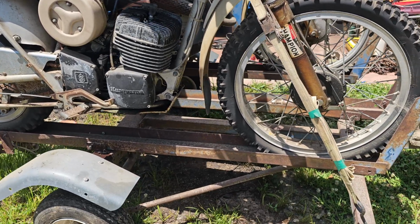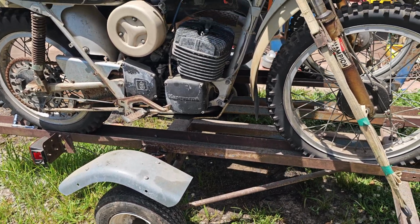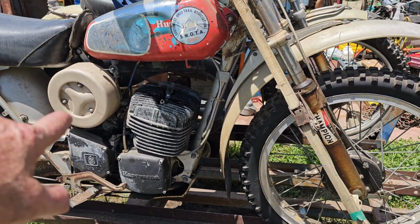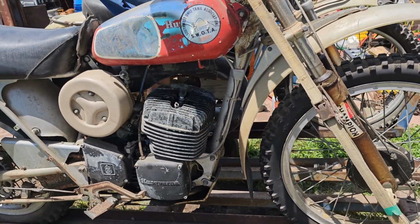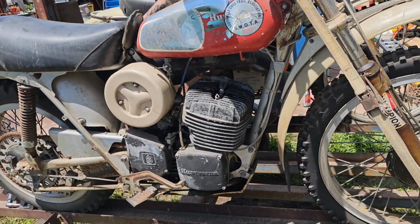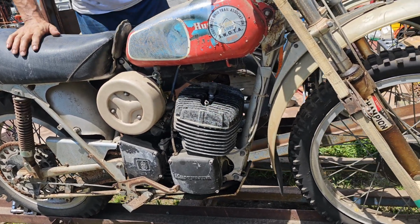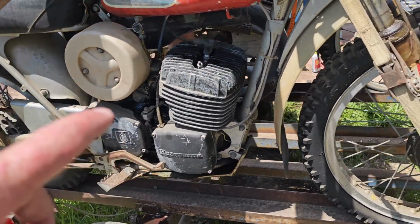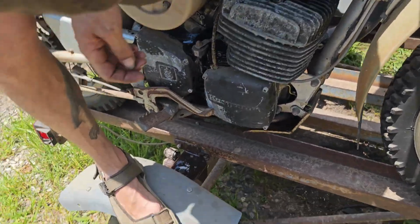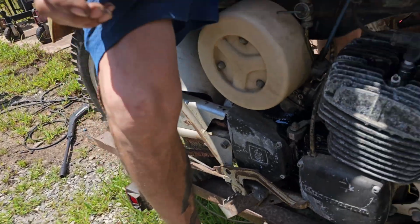Uh-oh. Hey, that's a tilt. All right, does this one have a choke? Oh, manual on the side. Okay, well, we need it. Let's see what it does. Two-stroke has got to have choke. That freaking kicking pedal sucks. Hit that choke down, because two-strokes have to have a choke. It's on your other side. Oh, okay. There you go.